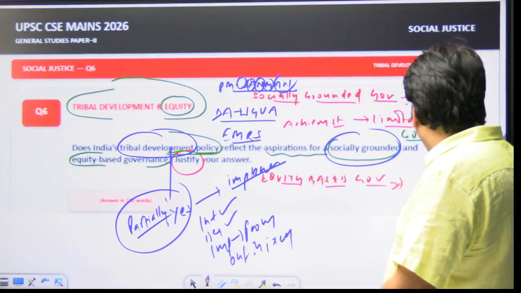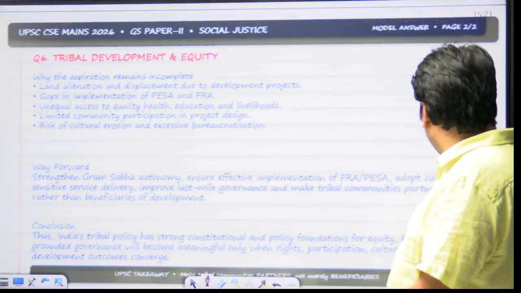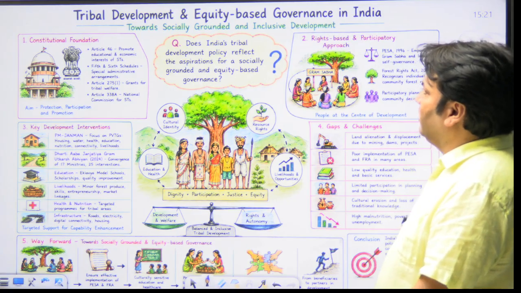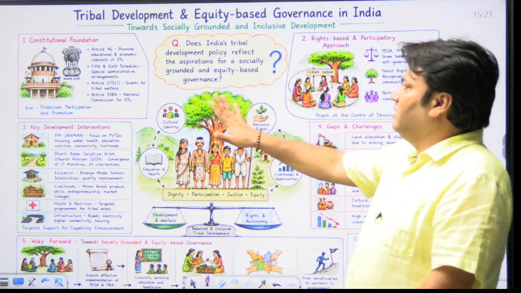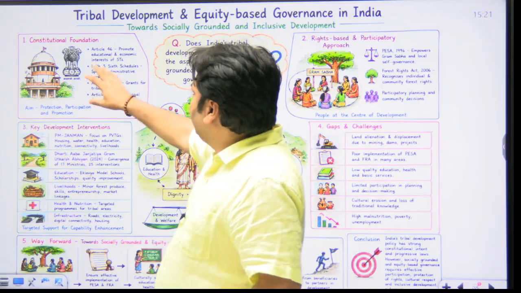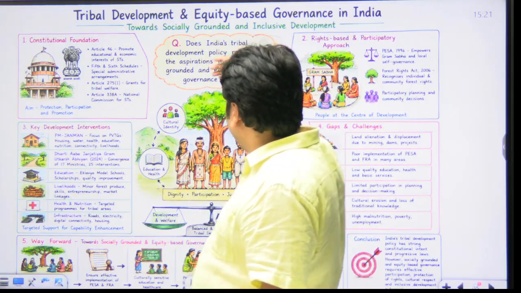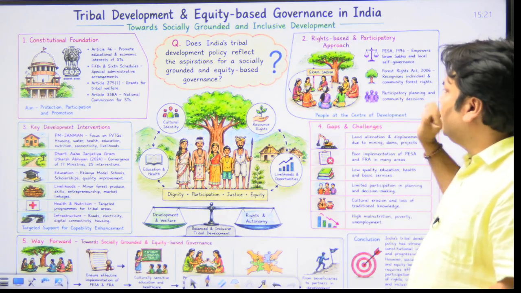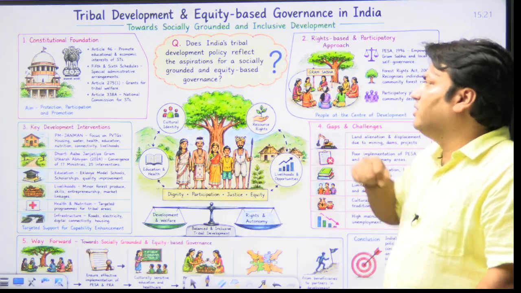Now, while writing answer, I told you that there is a model of writing answer where we should use keywords. We should use keywords, and in the keywords we should identify the main themes. Then by using the keywords, by giving the references, we can write answer of this question. So this is one model. Okay, you don't have to draw the images, but the points you can write in your answer.